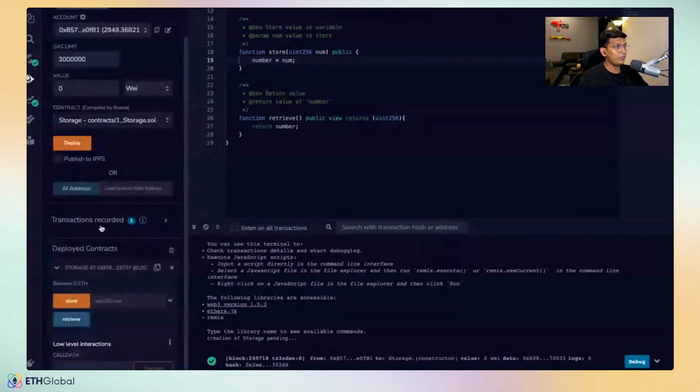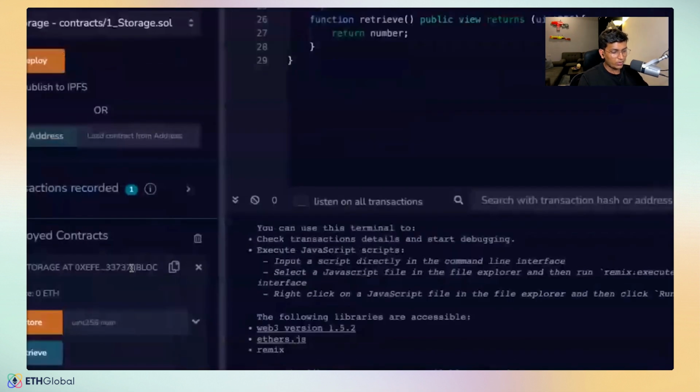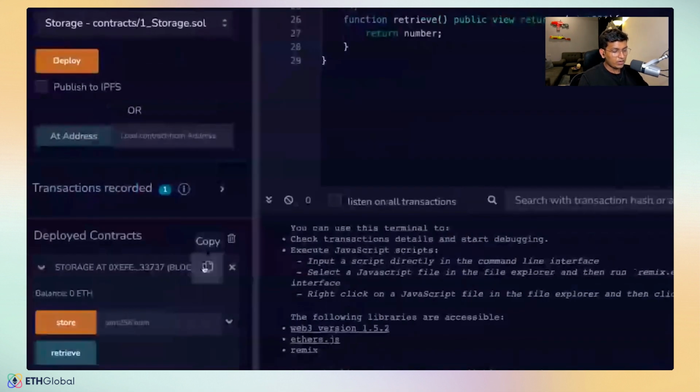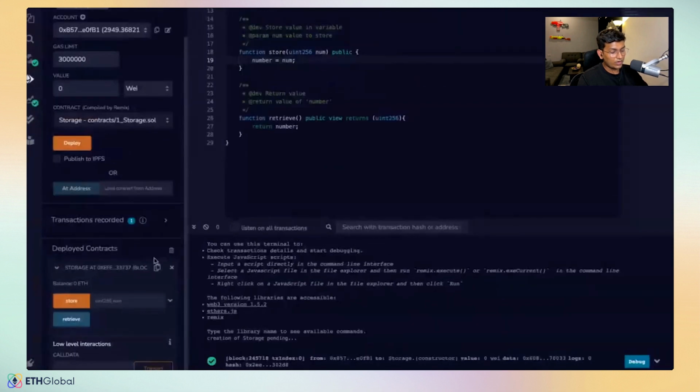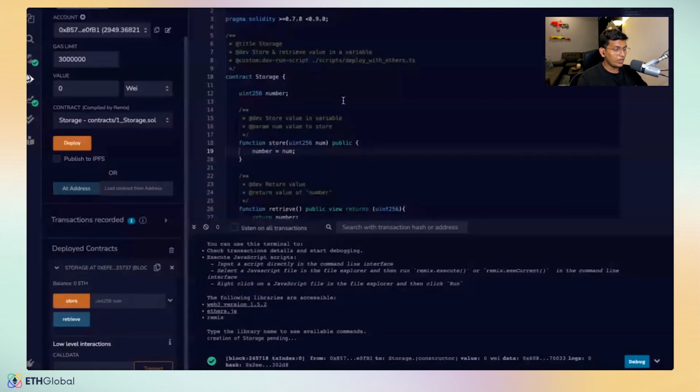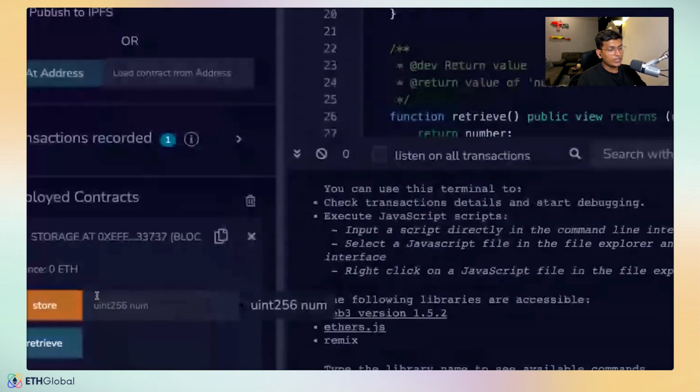So what is happening over here? If you go to deployed contracts, the icon just beside it on the right side says copy. If you copy it, it is the actual address of the contract which you have just deployed. We are going to use it a little later, once we are done with interacting with the smart contract, right? So what is this store? Like I said, this contract that we compiled does just two things. It stores the info and it displays the info.